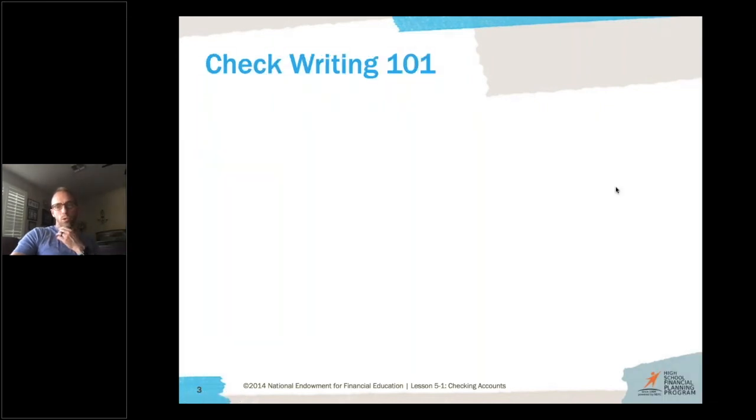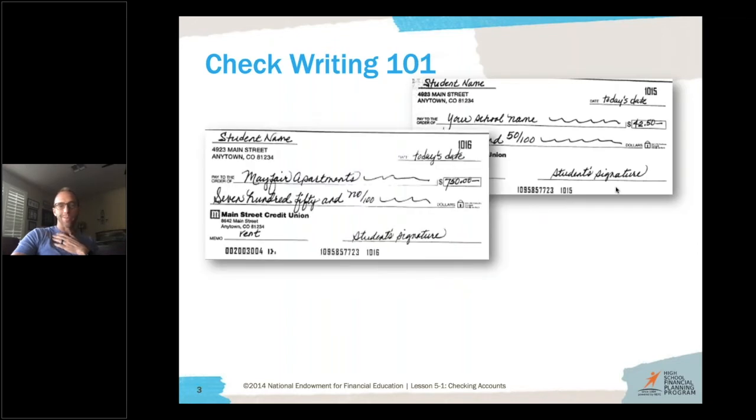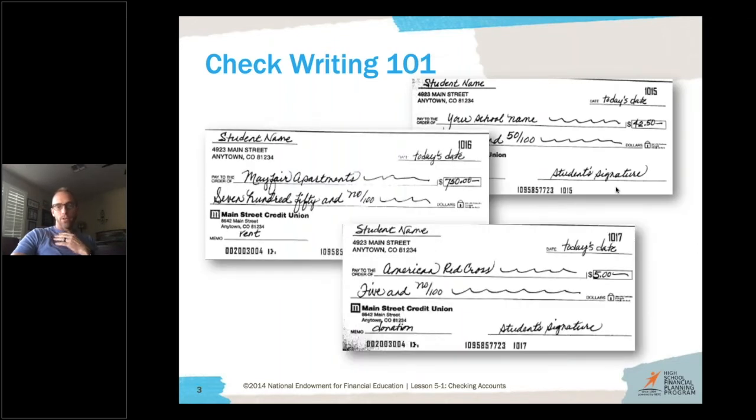This page will show some examples of just some checks that were written. So nothing too exciting, but you'll see on here that they put today's date, which, again, is written out. I don't know why they didn't write it out on here. Who it's made out to with the squiggly line, the dollar amount. So again, notice even in the box in the middle, 750, and they did 0.00 with a line.